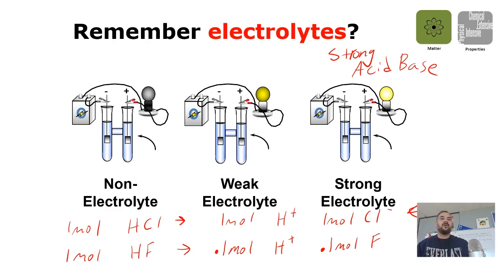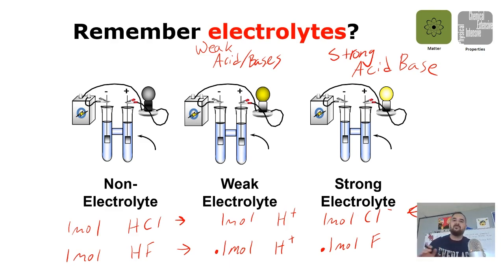All right, what about the weak acids and weak bases? What are they going to be? They're going to be weak electrolytes. So weak acids and weak bases are going to be weak electrolytes. You got to write it down in some form, yes. On the next slide, I'll give you complete sentences if you want to write those down, but this is what I'm trying to get y'all to understand.